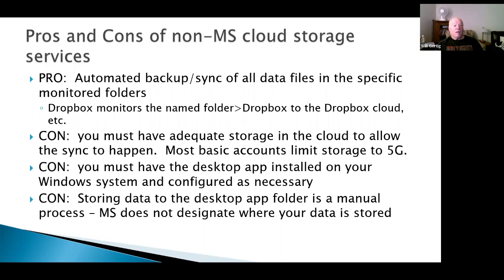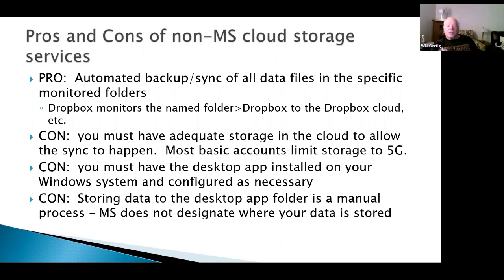Another con, you've got to have the desktop app installed on your Windows system and configured so it will talk to the cloud. That means that the Apple app has got to be configured to talk to the Apple Cloud, and the OneDrive app has got to be configured to talk to the OneDrive cloud. Okay, that means you've got to have accounts on those systems. So you've got to have a Microsoft account. You've got to have an Apple ID. You've got to have a OneDrive account. It's just more stuff to remember.